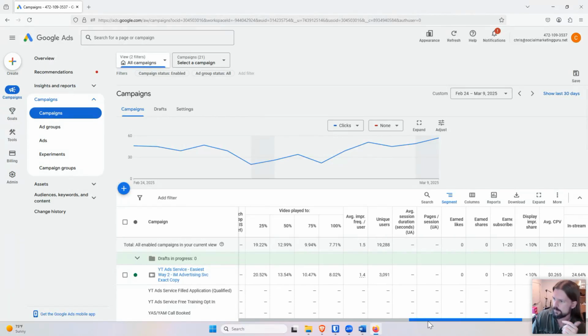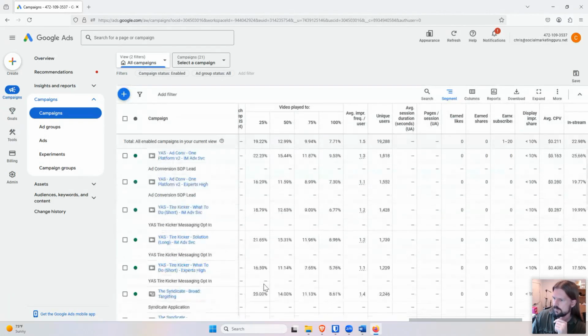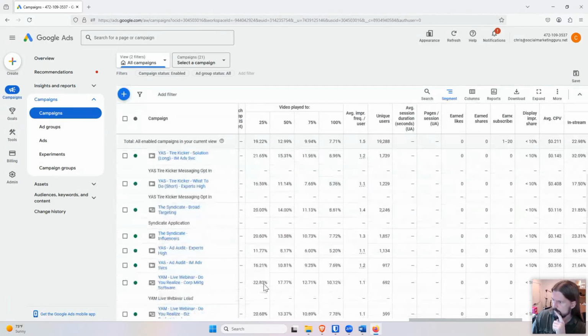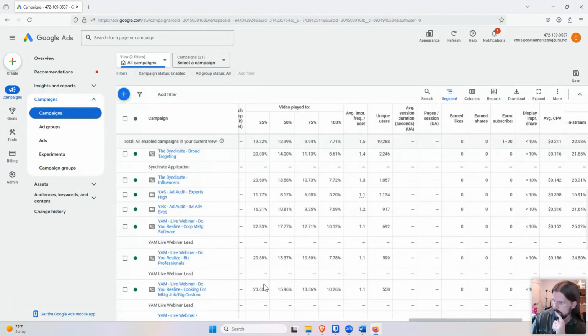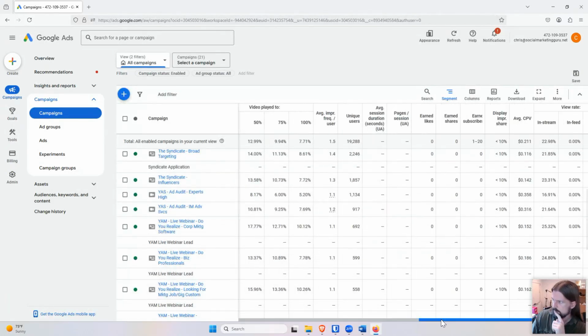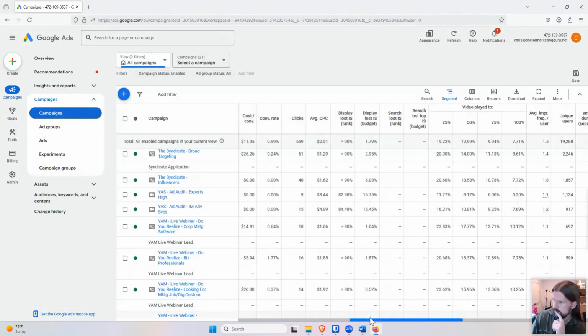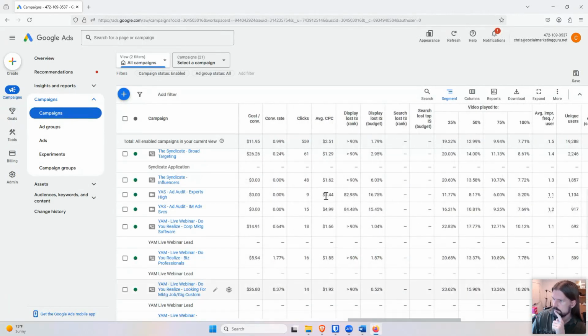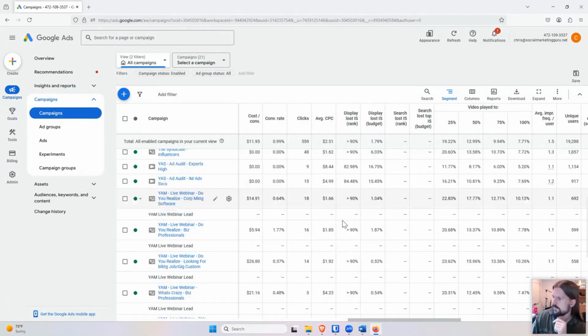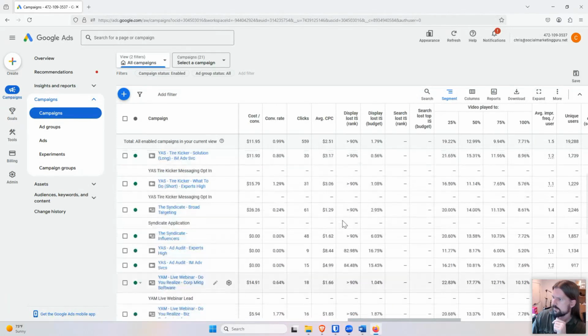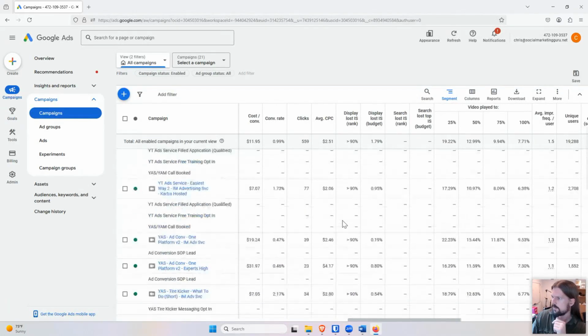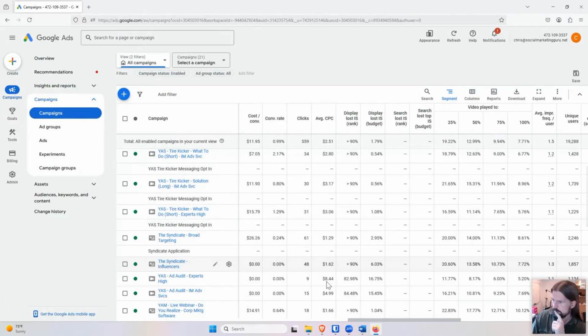Like they're more skeptical. And I can see, okay, how are they comparing in terms of like 25% view? If I go back down to, which one was it? No, I forgot. This one. This is, actually, no, that's a different one. Oh, no, that's right. Okay. So that's only 12%.